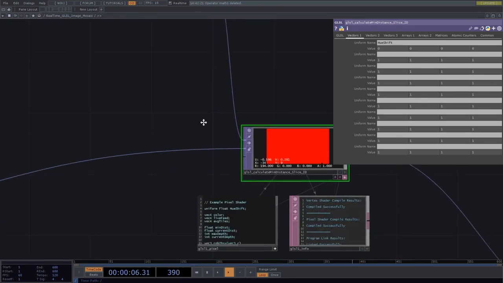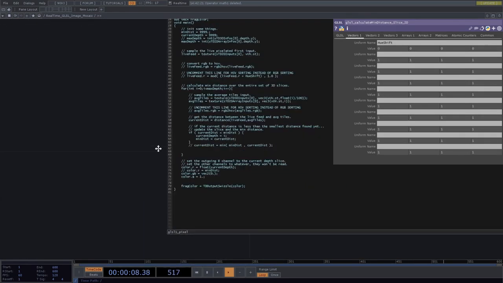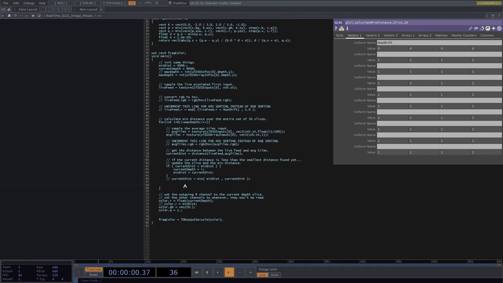And so every time we iterate through this for loop, we're going to say, okay, is the current distance we just found less than the distance we have set, right? And this is why we set this to a high number up here, because every time we find a smaller distance, we update this variable with the new distance, right? So we're essentially doing a brute force sorting method, and we're finding the smallest distance by iterating through every single one of these.